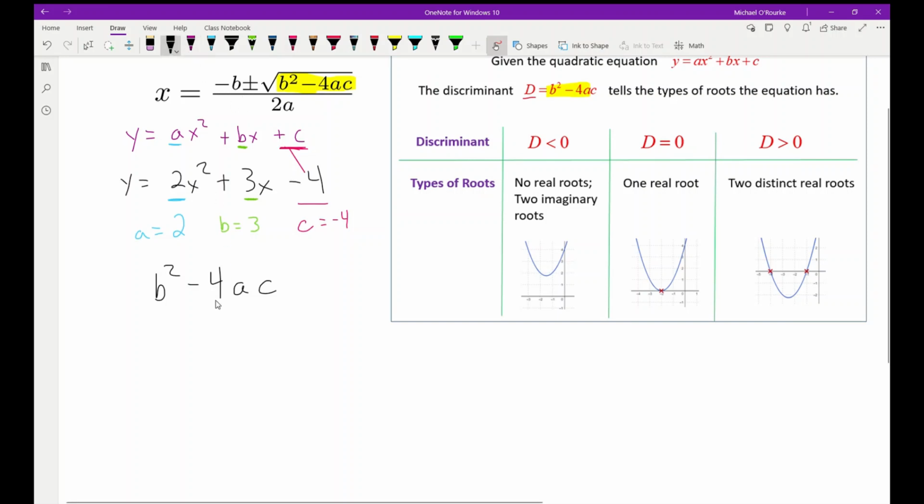I apologize, my computer is taking this time to... So b squared, so we're going to put 3 in here, and we're going to square it. Let's go, computer, get through it. Minus 4. I have to do this all in green. Bracket, the a value is 2. So I'm going to plug in the 2 here. And the c value is negative 4.